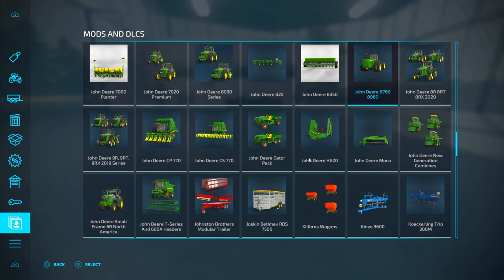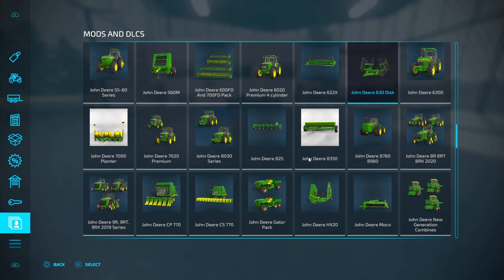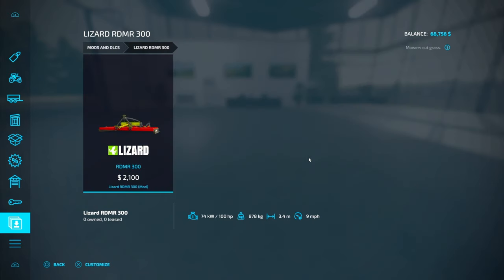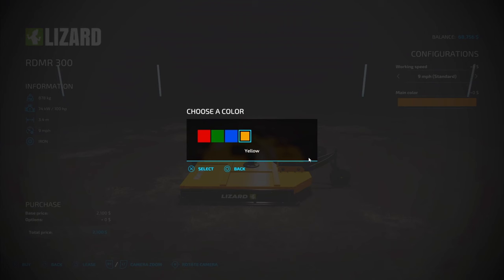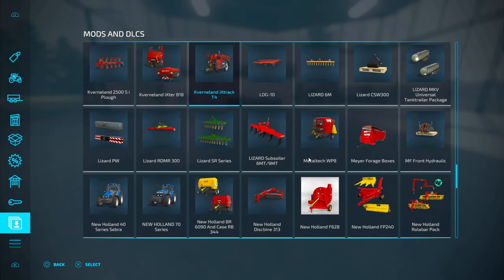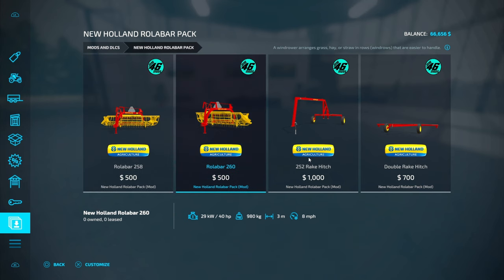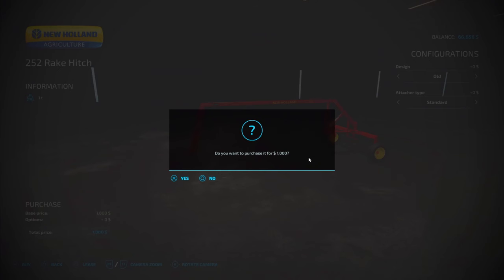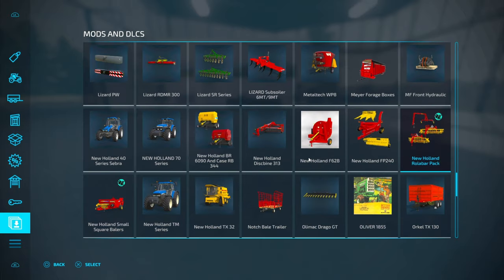Or we could go with, I was thinking the John Deere Moco. But in the end, we're not getting a lot more, and we really need to budget. So I think we're going to go with the Lizard mower. We'll get it in green. Green looks a little bit nicer. And then we need to decide what we want on rakes. I think the roller bar is going to be the best one for us to keep ourselves in budget. Yeah, we're going to go with the roller bar stuff. I might have to drive the tractor way down here to pick it up, though.